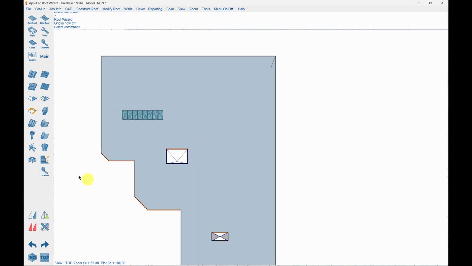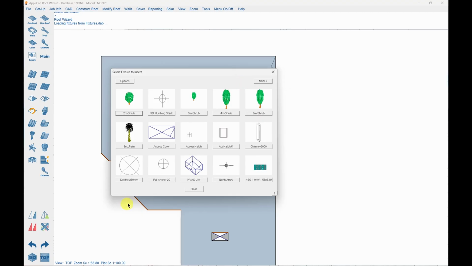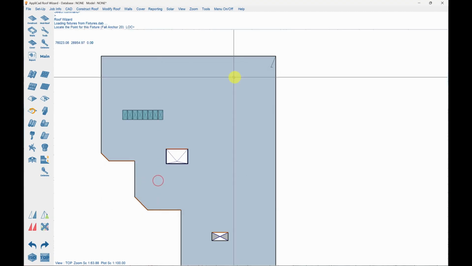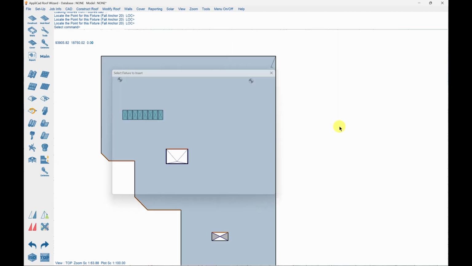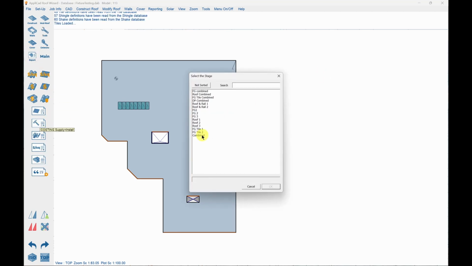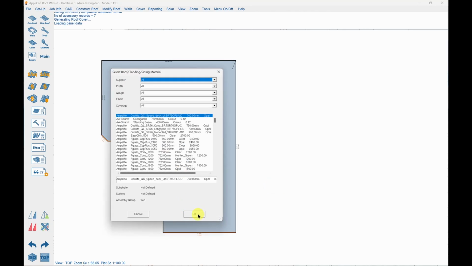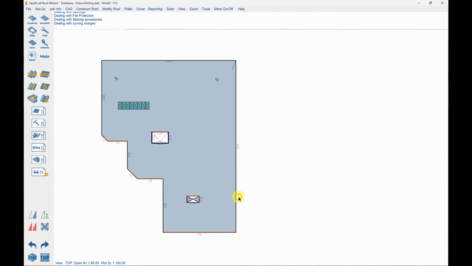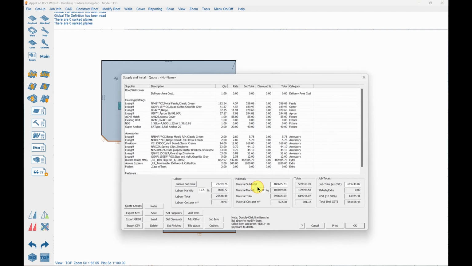Something else that you might want to put on a roof, just can't find it. There it is, right on the front page. So, bang, bang, two fall anchors ready to go. Why is that important? Again, they may be things that as a roofing contractor you're obliged to install, and you need to account for them. And when you do account for them, when I go to the reporting, supply, and okay, and I'm going to combine all of my job stages, and I'm going to select a metal panel even though I haven't done it yet, and okay, and continue.